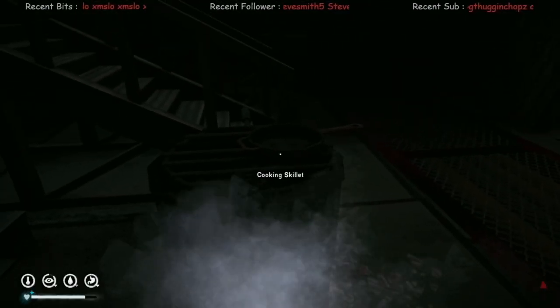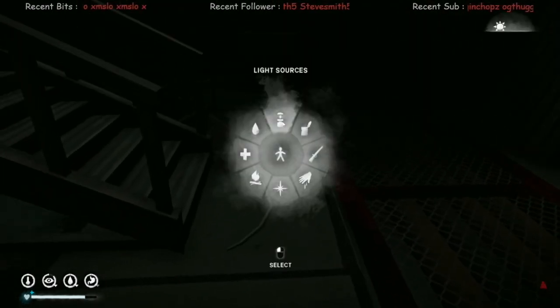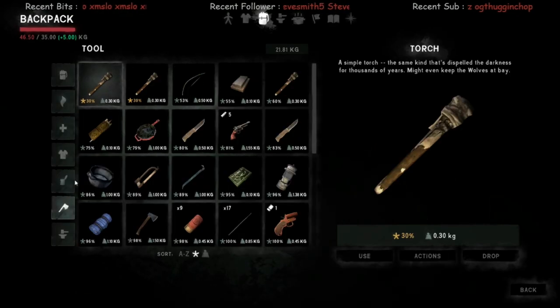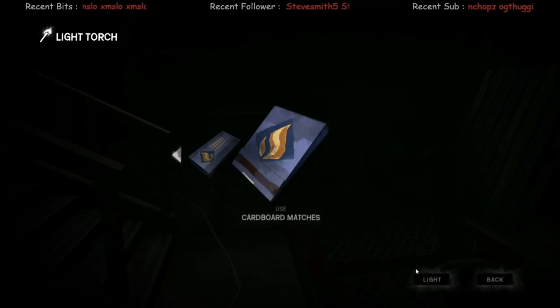That's a good one. We're going to leave that one because we also have a pot. So let's leave that one. Let's use these torches. Come on.